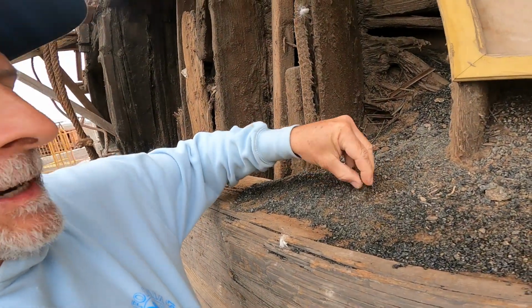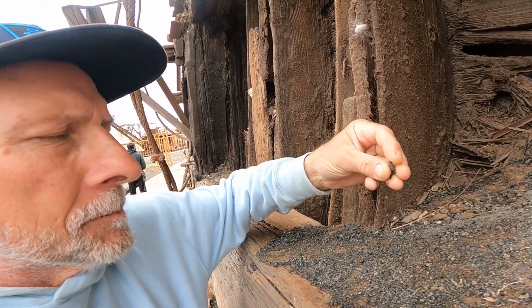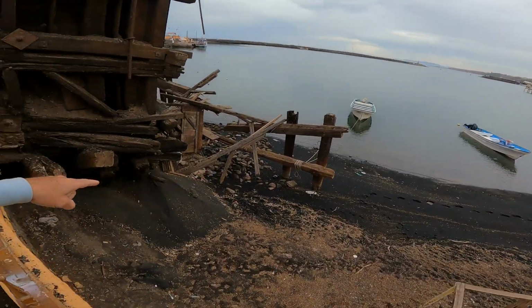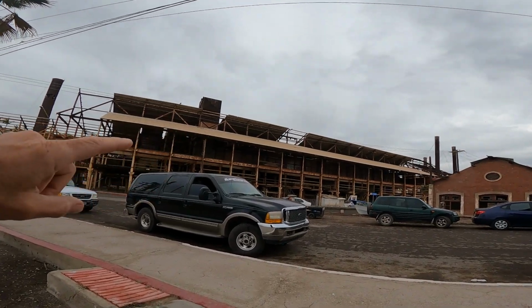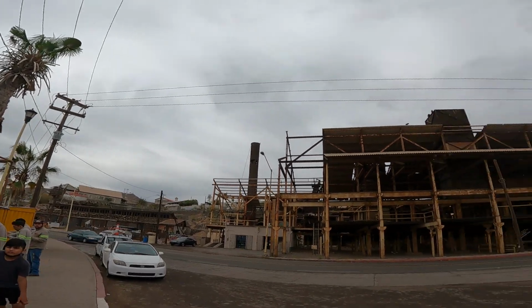Right on. So we got a local here who gave us some information. This stuff right here is the mineral. There was a mine here, and it was converted to metal, maybe some sort of iron ore essentially, and then this thing was built to help load it onto the ships. And you can see all this black stuff down here, that's all the mineral that they would load into the ships through this thing here. And then this was the factory that converted it as it was mined around here in this valley. But pretty amazing. Look across the street, look at that old warehouse building, all the windows busted out.